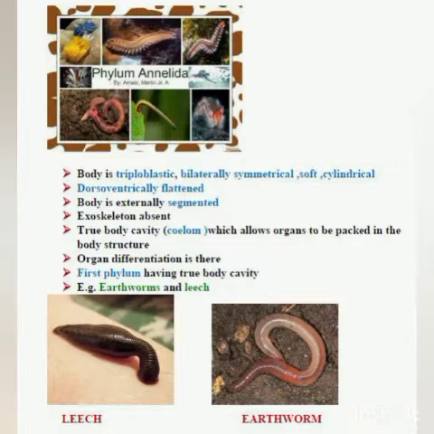Body is externally segmented. Here actually earthworm belongs to phylum Annelida. Leech also belongs to phylum Annelida. You can see the pictures. So here the body is segmented. As you can see in the picture also, and you must have seen an earthworm also, the body is divided into small portions which are called segments. So here the body is segmented by transverse grooves.